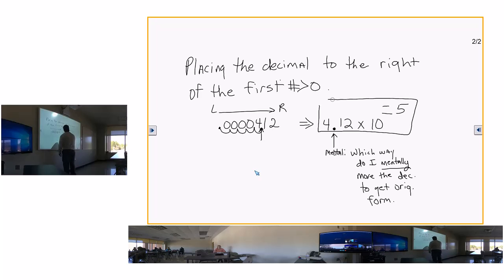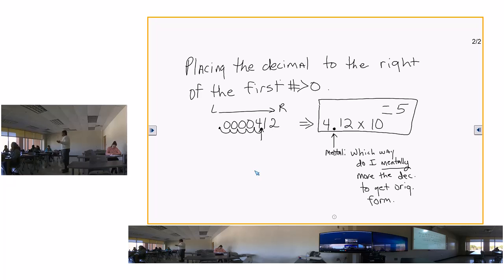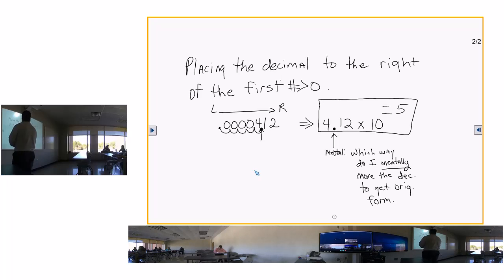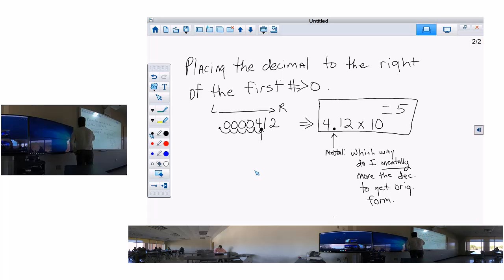And then I always get the student that goes, oh, well, my teacher taught me that if it's small, it's always going to be to the negative, and if it's big, it's always going to be positive. Well, don't whine when you get the multiplication problems and the division problems wrong, because I'm trying to show you how not to get them wrong. Okay? So let's do a big one. And again, this is just conversion.